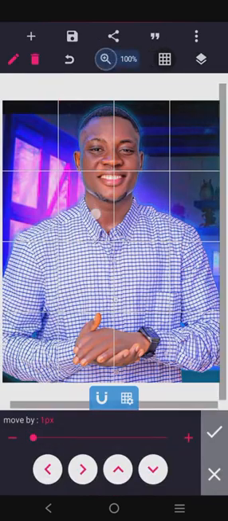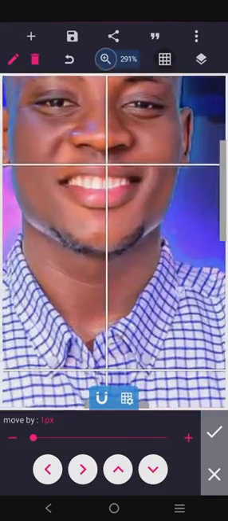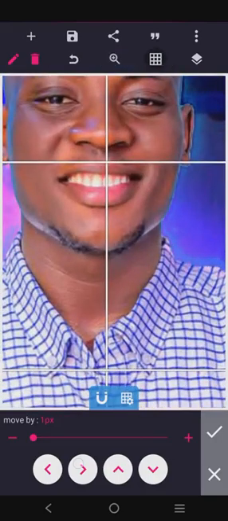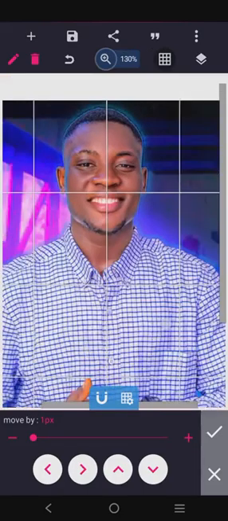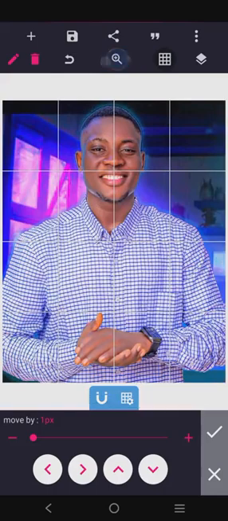Can you see now? It is now perfect on the half body part. It is now perfect. But before, it wasn't. We did not know whether it is perfect or not, because we did not even use our grid. But now that we use our grid, we can now say that this thing is now perfect. So that is why this grid is very, very important.